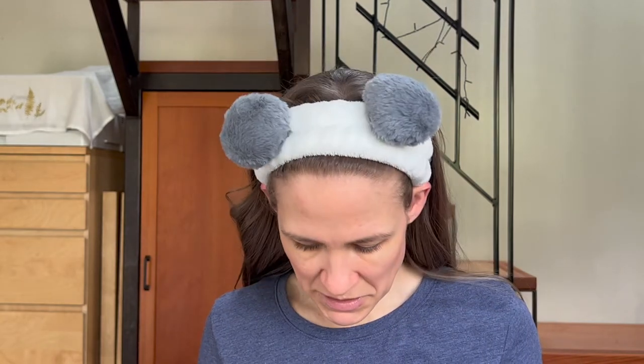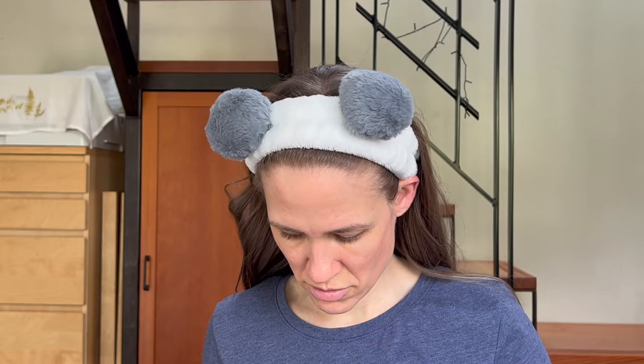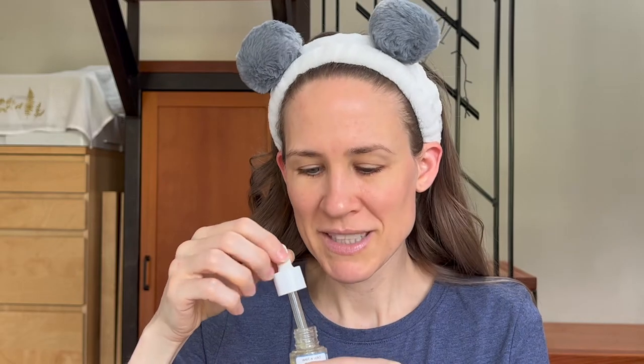It's true. But let's see, I feel like there was some kind of primer situation. Was it this? Brighten your day. Vitamin C primer. Okay, and let's see. Oh my gosh, this kind of smells like a margarita, because it's citrusy, but I think there's alcohol in it. Okay, I need to look this up. Is there alcohol in this? Glycerin, alcohol. Yes, there is. This smells like a margarita to me. Like, not a good one though.